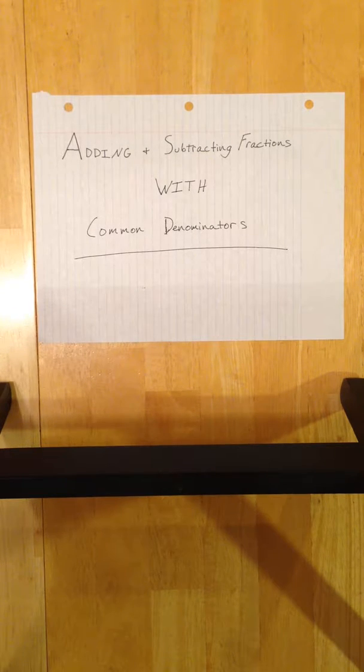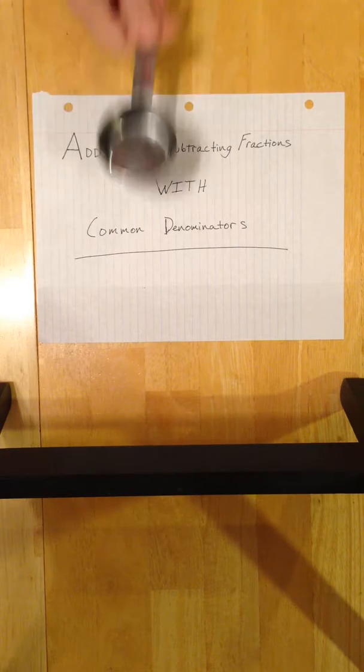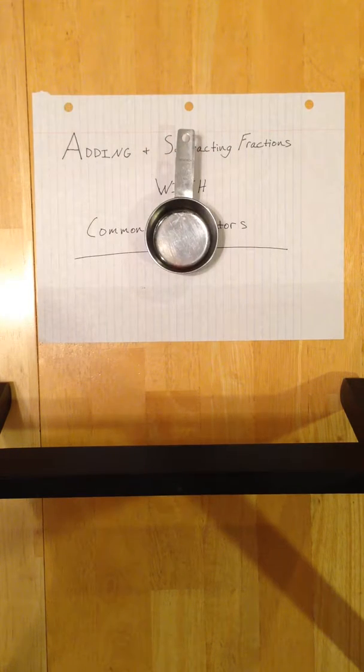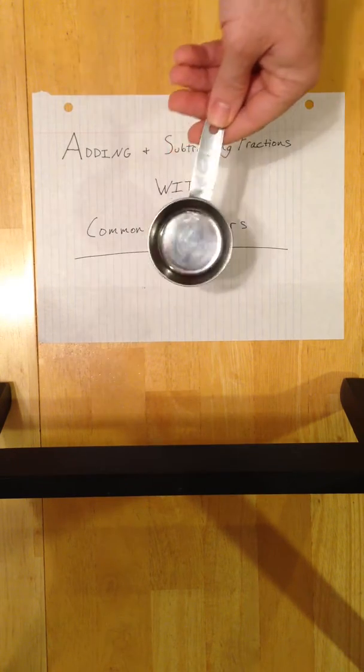Now, let's think about it this way. Let's just say you want to make a cake for your mom's birthday. You want to be real nice and get some brownie points and make sure you get a good present this Christmas. So you decide you're going to make mom a cake. But the problem is you're looking at the back of the box, and the instructions for the cake call for 1 cup of flour. But the problem is you only have 1/3 of a cup. You only have a measuring cup that measures out to 1/3. I brought mine from home just to kind of demonstrate this. So you only have your measuring cup that measures out to a maximum of 1/3.